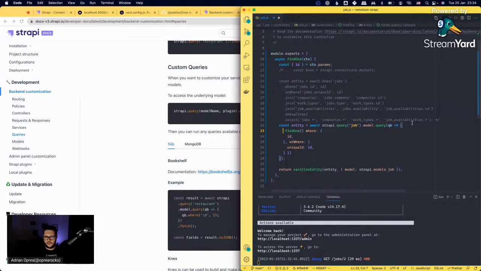And or like QB dot where. And then I believe I have ID here. Does it have an or where?